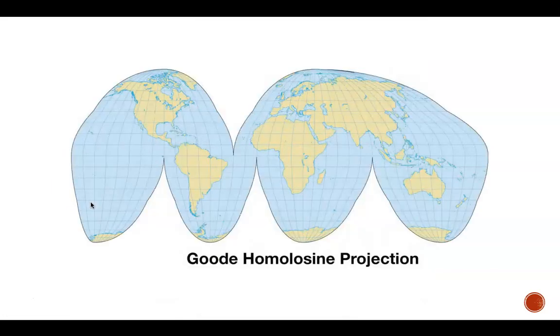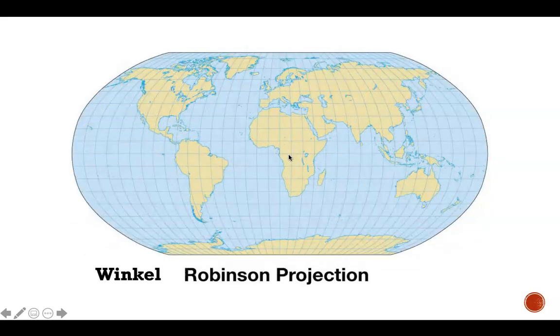You look at the Goode's homolosine map. This one used to be much more popular in our textbooks, but it's been replaced by the Winkel map. It is torn, it's cut up. Proportionally how close something is, proximity, is really messed up in this one. But it's good for describing where things are on land, not so much in the sea.